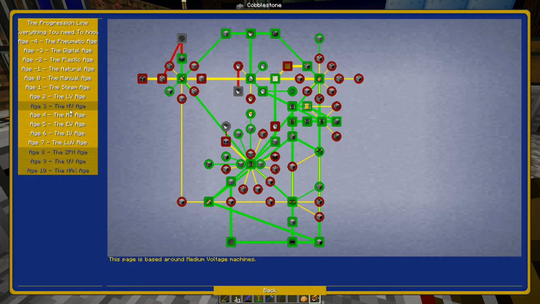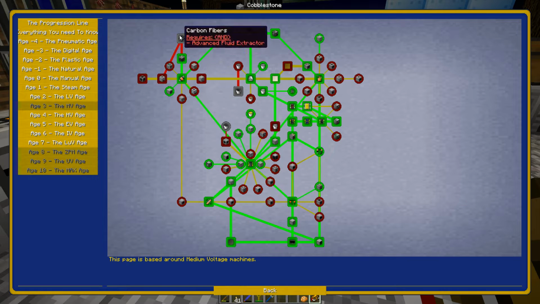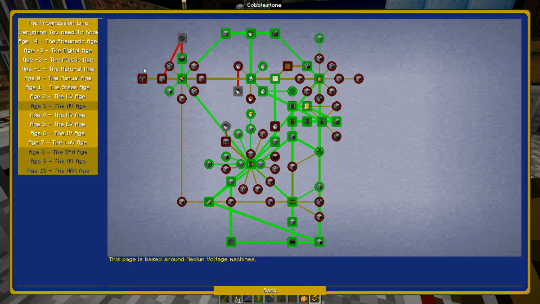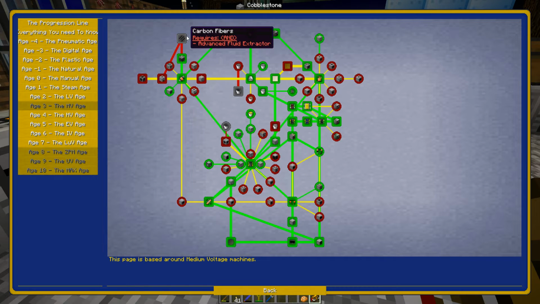Advanced fluid extractor. Okay. It's probably this, but I did not get the advanced one. So I'm gonna have to do that. That's a bit annoying, because I skipped a tier. It doesn't count.